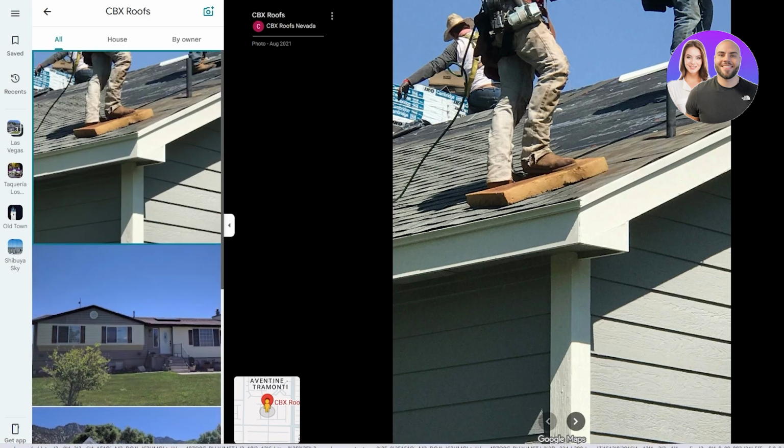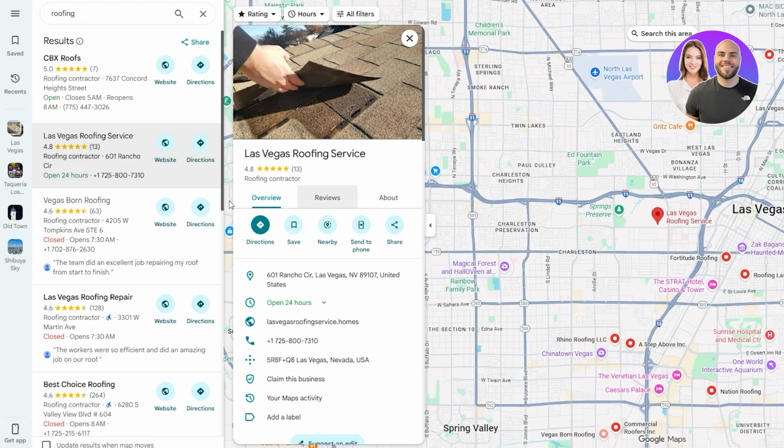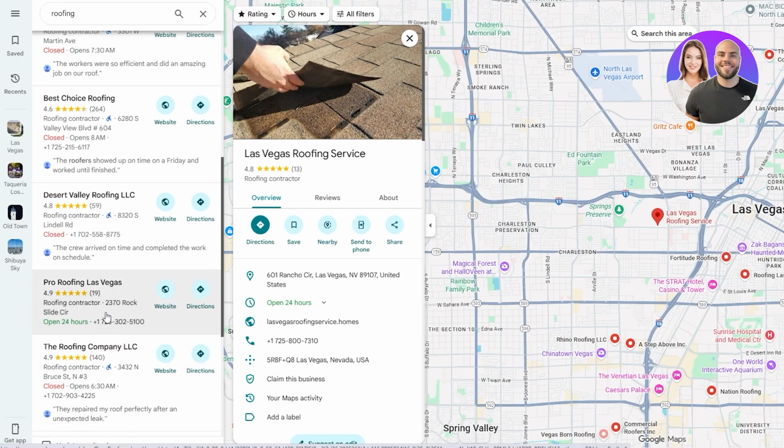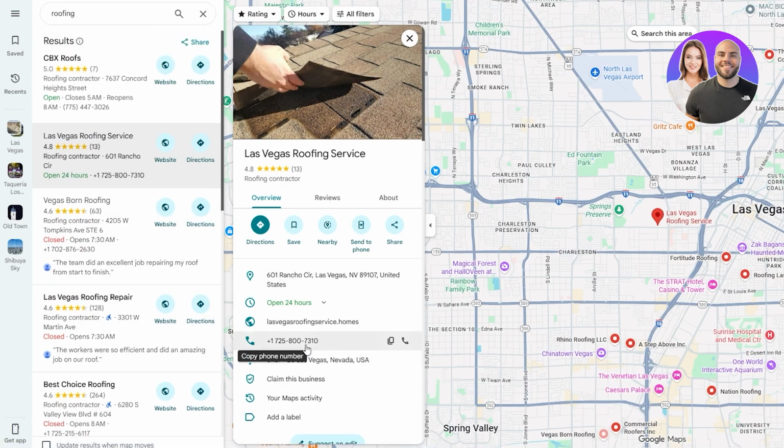And it's very important that you do this as well, because if you do this, it means you're active and people will have a better understanding of you, and it'll just increase your overall score and give you a better rating as well. So you can see right here, these are the open ones. That's why they're at the top. Other ones are closed at the moment, but you can see some of them are still open, but they're still listed at the bottom, which is pretty weird, but we'll get to that later.